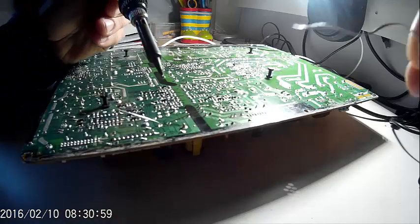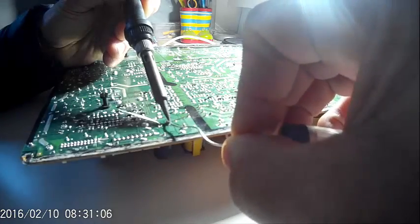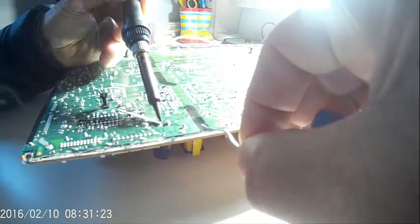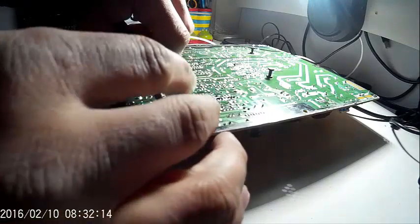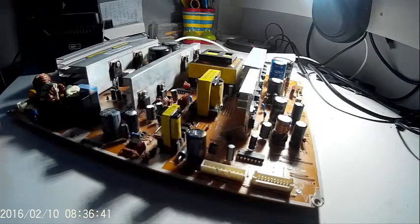So I'll get my soldering iron. Put some solder on that one. Come on, soldering iron. There we go. Put some solder on that side. There we go. Clip off the ends. One. Two. There we go. Nice new unblown capacitor. Okay, all done. Let's get this PSU board back in.